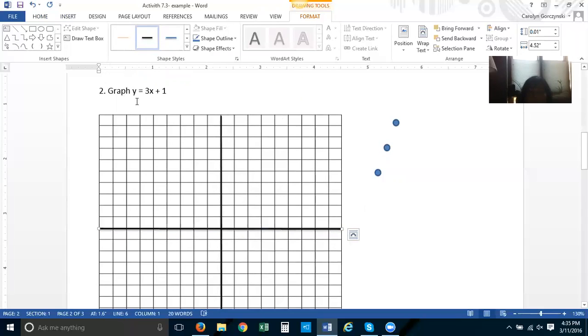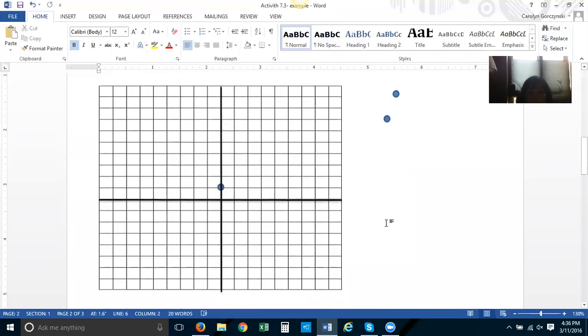Okay, so my graph of my line, this has to be solved for y. The number that is in the back is called the y-intercept. This y-intercept is +1. That is telling me that on the y-axis, I will go 1 unit up. So I'm going to grab a point and just take my point and go 1 unit up on the y-axis.